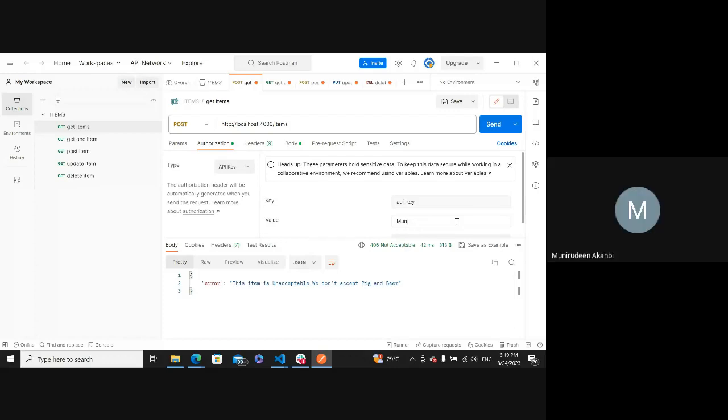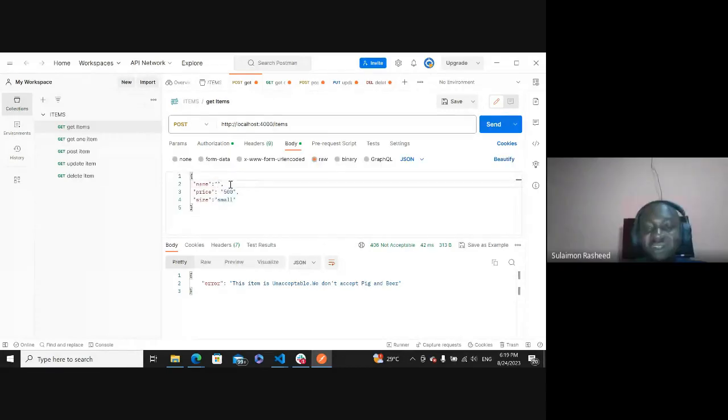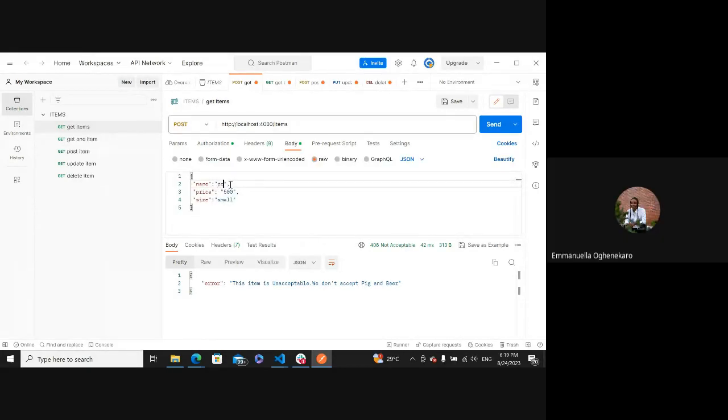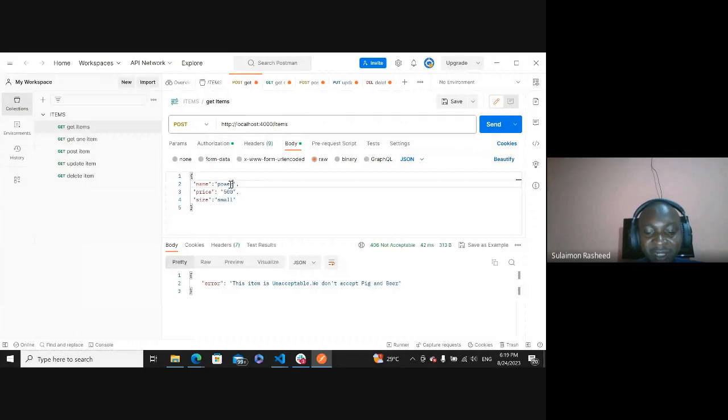Power bank is what she wants to post, right? Power bank, then the price is, let's say 2,000, and the size is medium. Let's just change the value. So she wants to post that.